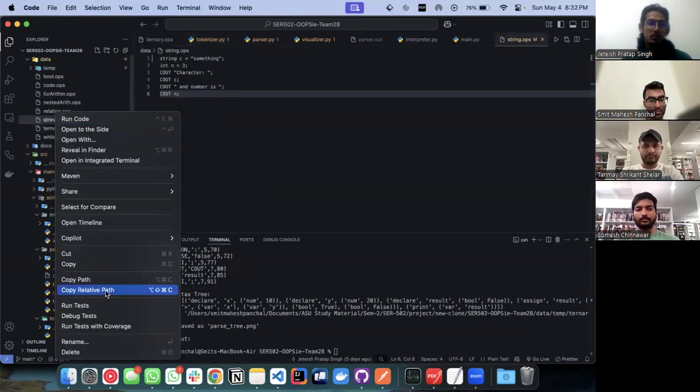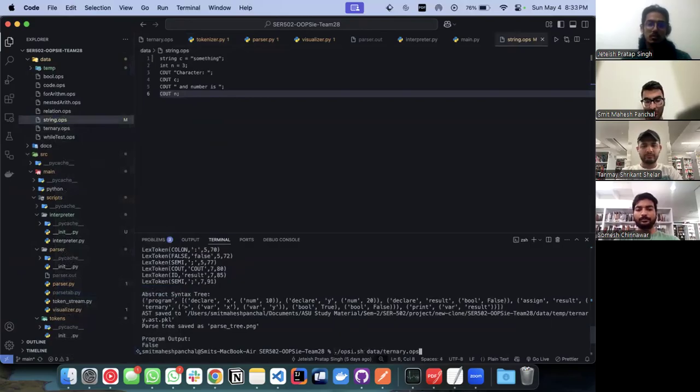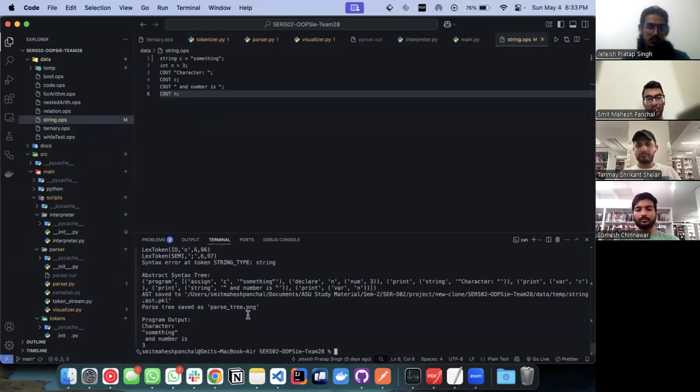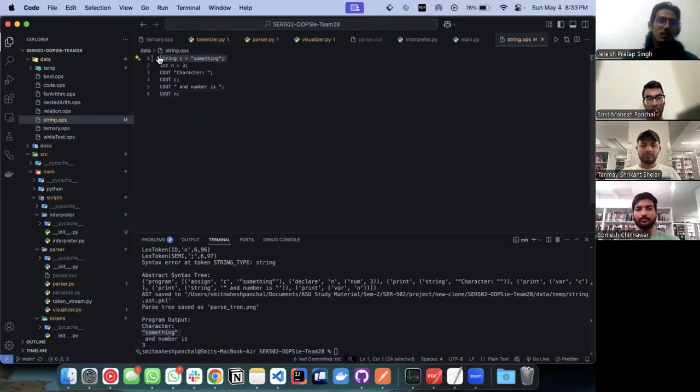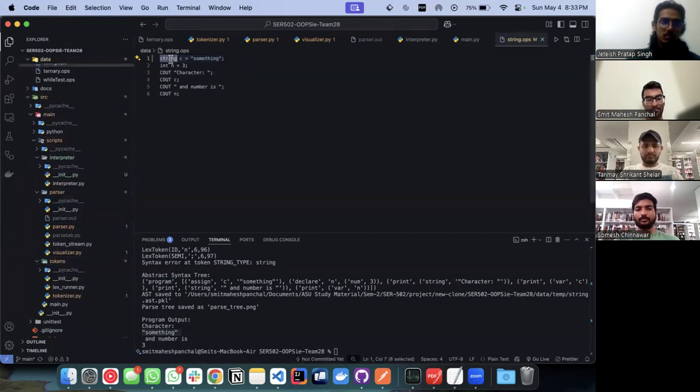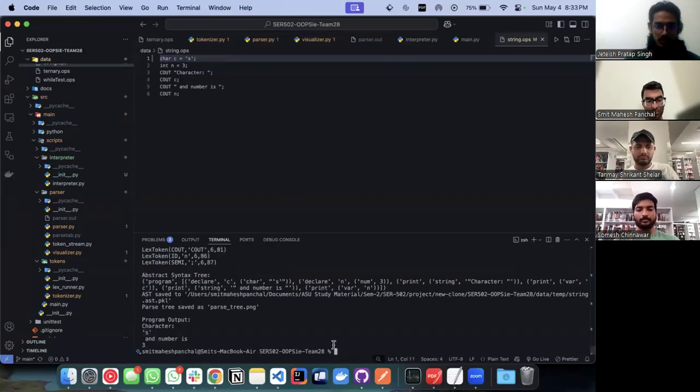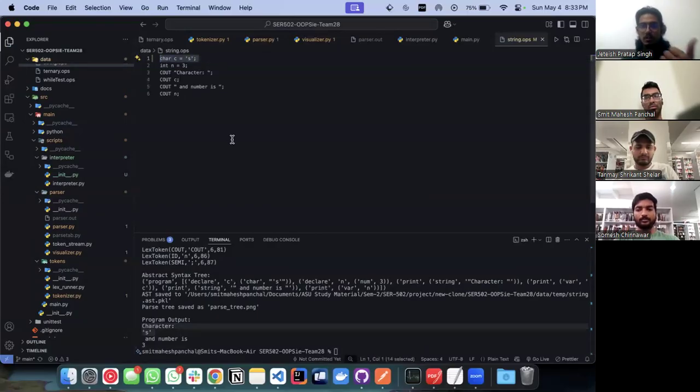If we want to use strings in our code, we'll use the string keyword, as indicated in line 1. It now displays something as a string. If we want to display a single character, we need to use the char keyword for that. Smith, if you can just replace string with char, that would be great, and just enter a, b, or some character. Replace it with single quotes. Save it and can you run it once? So if we want to display a single character, we can use char. If we want to display a stream of characters, we need to use string.